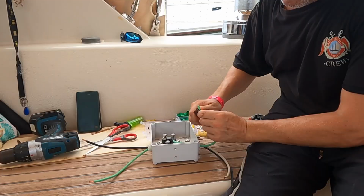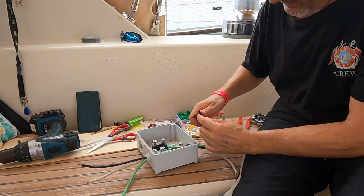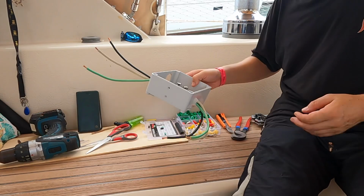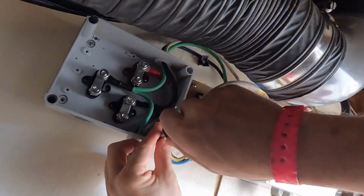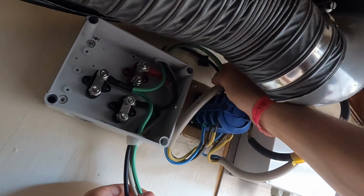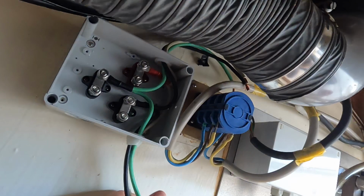I'm just exposing these ends for the cam switch bit. I'm just going to put the bare wire into the terminal of the cam switch. Okay. So that's in place. So the top one will be the run through for the shore power generator, and this one will connect into there, that will connect into there, that will connect into there, and then we've got the run through from the shore power, the generator, and then that will go to the Multiplus.